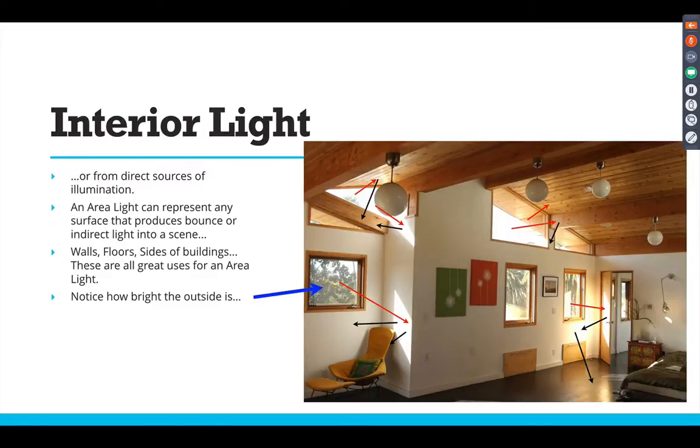The clouds, the sky. Remember, our sky acts like a big, giant dome light. Okay, because the light from the sun hits our atmosphere, it disperses a little bit, comes down through the different layers of gas, hits cloud cover, diffuses even more. So we're not just getting direct light from the sun.